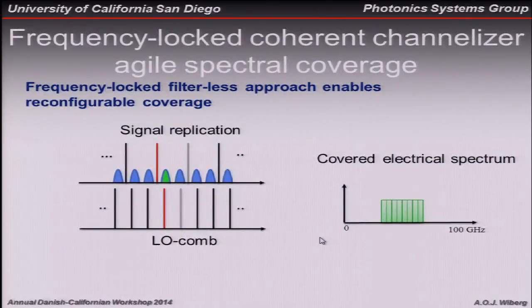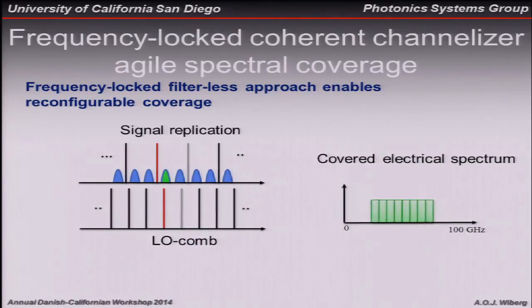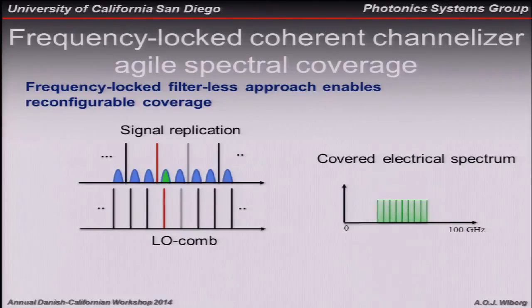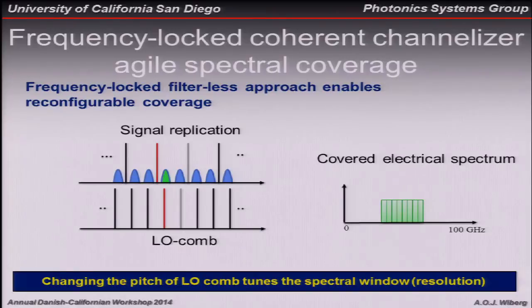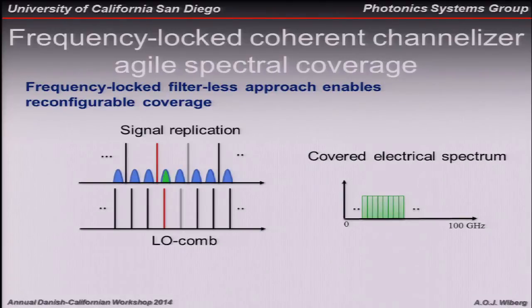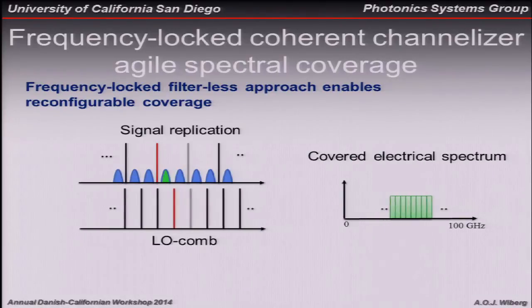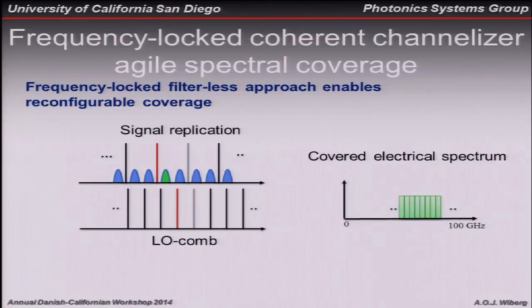An interesting thing about these 2 sets of combs is that by changing the pitch of, for instance, the LO comb, we can change the bandwidth of the area we are covering. In the same way, if we change the relative offset, we can choose which band we're operating in, which makes this system quite flexible without changing the electronic backend at all.